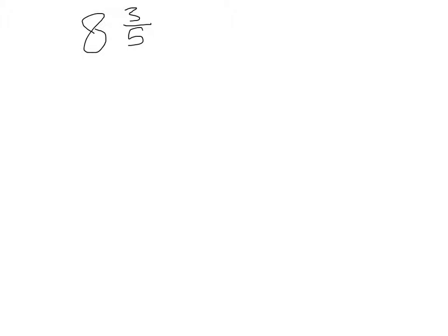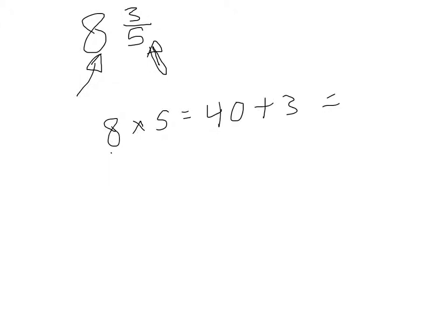So how many pieces do we have? What would we have to do here to find out how many pieces? We would multiply the denominator here by how many whole numbers we have. And that's going to tell me how many pieces I have just from that part of the number. So that's 8 times 5, 40. So I have 40 pieces, but I have a little bit more because I also have 3/5. So I have those 3 additional pieces. So I have to add 3. So in total, in this fraction, I have 43 pieces.